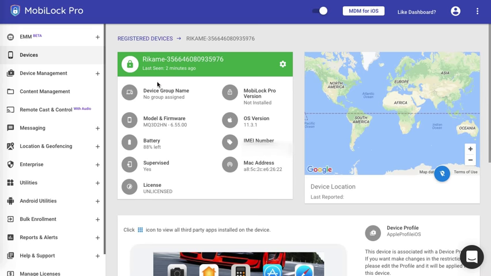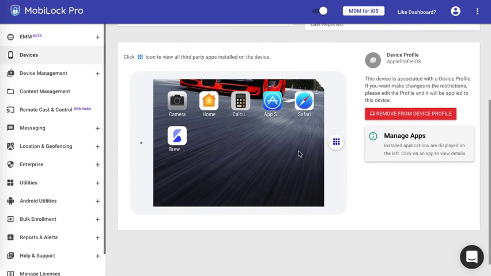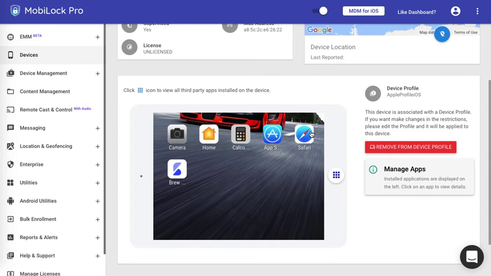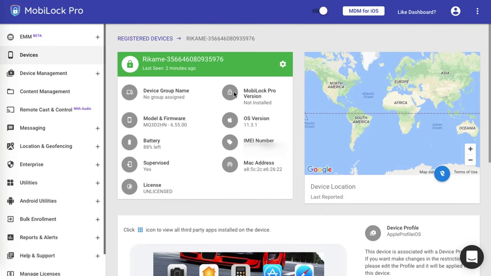Here, you can see the basic information about the device, the locations of the device, and the snapshot of the device. Let's start with the information card that is shown on the left-hand side. This gives you information about the device, like the device name and the last time the Mobilock dashboard was able to communicate with the device. The icon indicates whether it is locked, unlocked, inactive, or Mobilock management has been removed. Additionally, if Mobilock management has been removed, you would see a message on top of the information card.